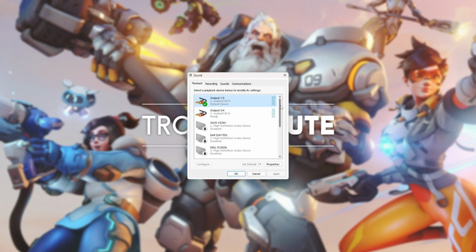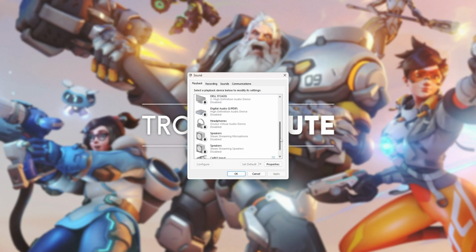Now, here comes the weird part. Go ahead and disable every device that you're not currently using. I usually do this by default, but it's definitely something worthwhile. All of your monitors that you're not listening to the sound through, other headphones, and including VR devices like the Oculus and things like that.